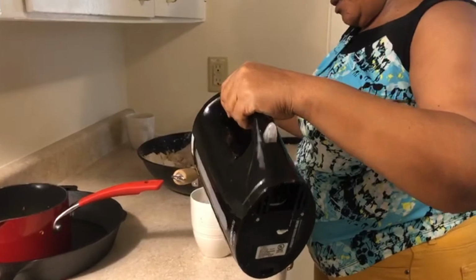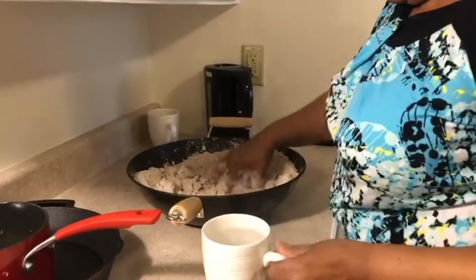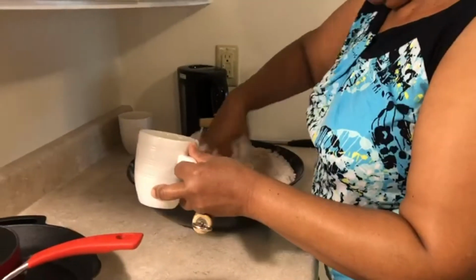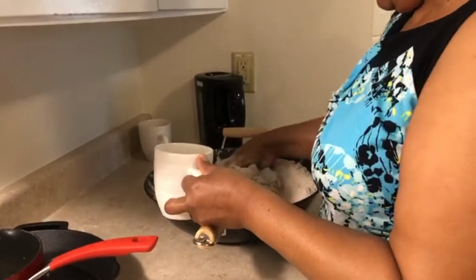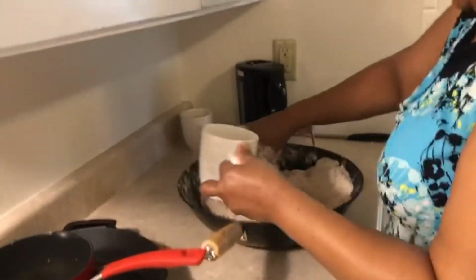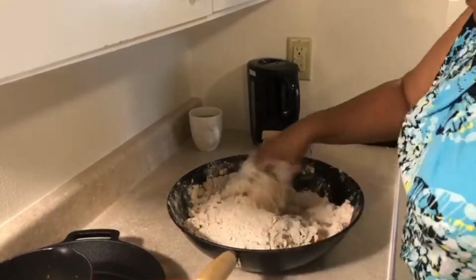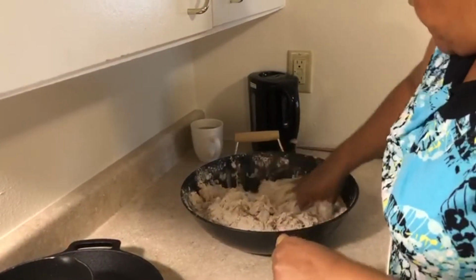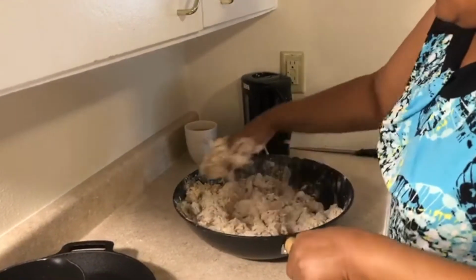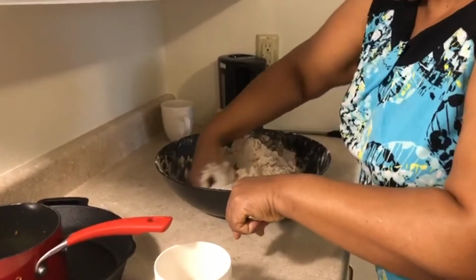This hot water also. So I felt the flour is a lot, so I have to add. So you gradually add the water. Until you feel. That's boiling hot water. That is now 2 cups and a half. That is around 1.5 kgs of flour.